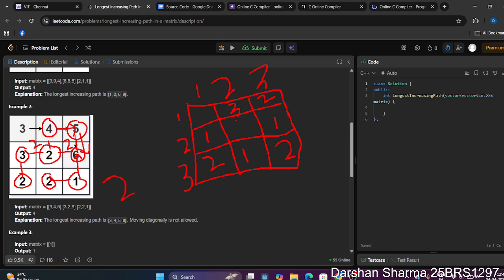Yeah, so it's 4. Now we can explore this 3. From 3 we can go to the right and we reach 4, and we know that LIP for 4 is 3, so the LIP for this position would be 4. So in this case we have two answers, that is we can move either from 3, 4, 5, 6, or we can go 2, 4, 5, 6. It's going to give us the same result.